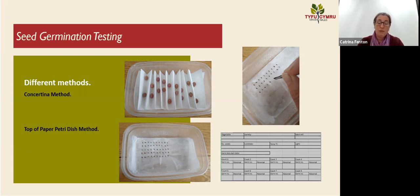Similarly, if you're testing seed that you've got in your store and you want to find out how much you need to sow for your population requirements, a spot check like this is something we do. We're doing a huge amount of this at the moment, so we're looking at our distribution seed to our members from our cold store. And there are again different ways of doing this. So we have a concertina method for larger seed. Essentially what you're trying to do is create the natural germination conditions, so warmer temperatures and moisture. And for much smaller seed, then you have a higher seed count.